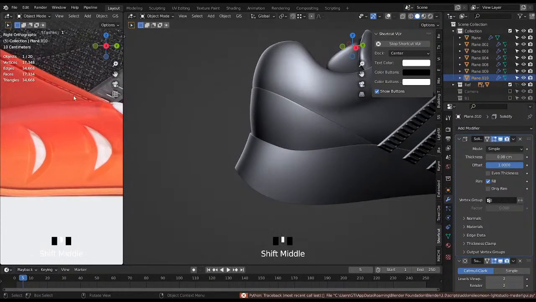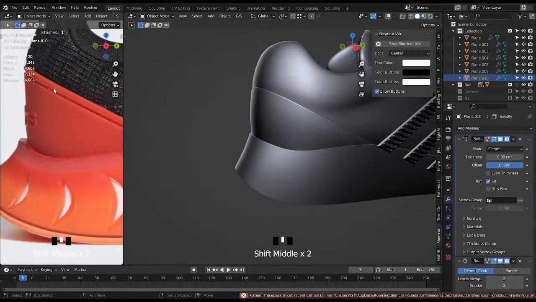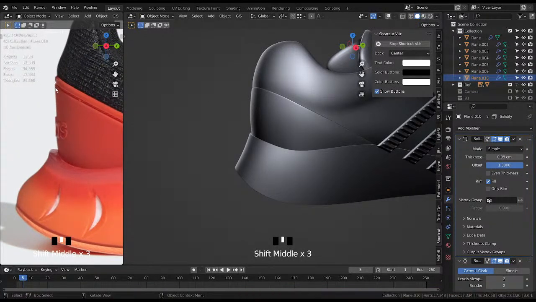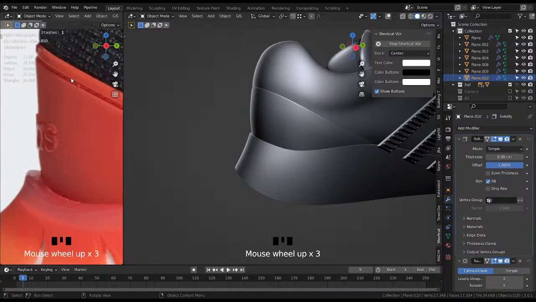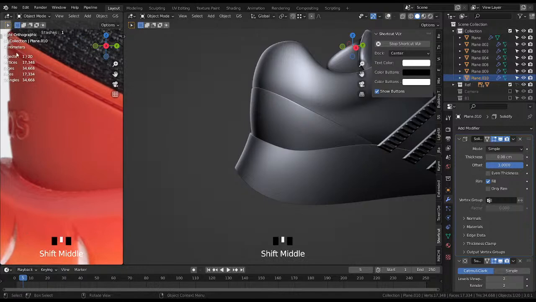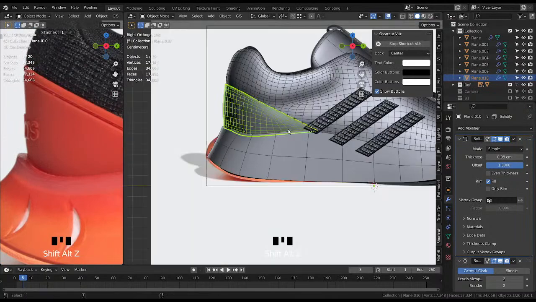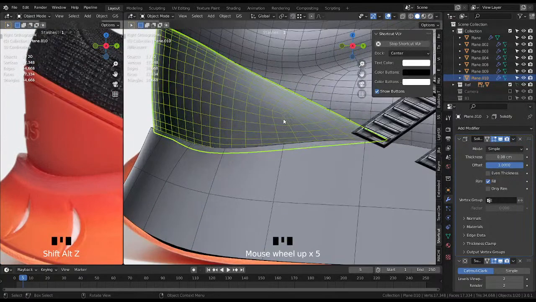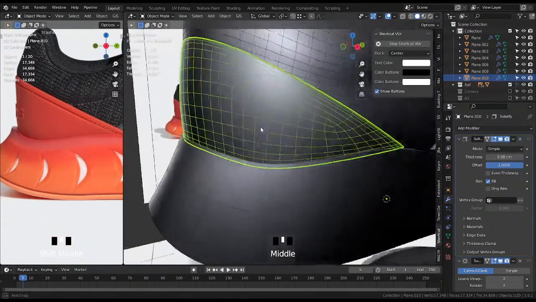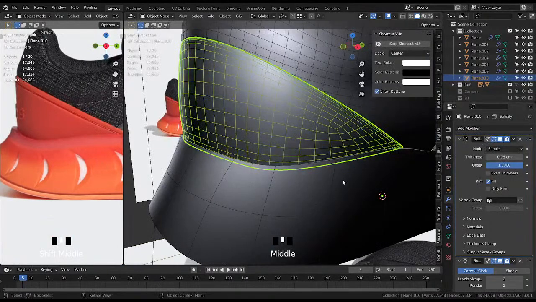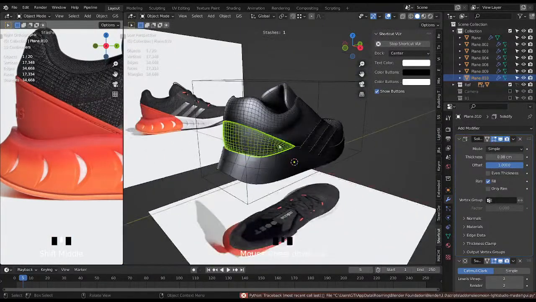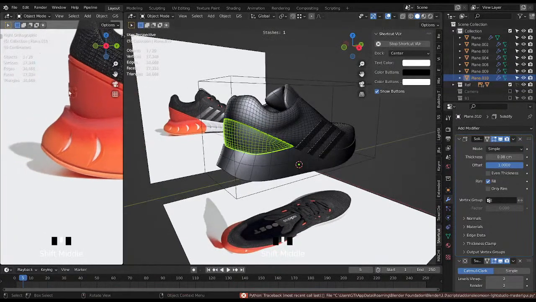We do have stitches, and we have some... what do we call this? I do have the name. It's in my brain, but I just lost it. Yeah, lost it. Geometry going inside. So we need more geometry, and to add more geometry, we obviously need to apply the subdivision. But that's something we'll do later.